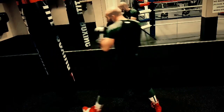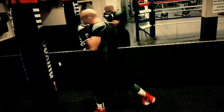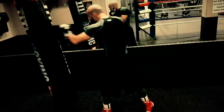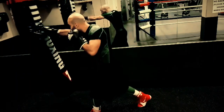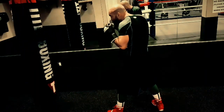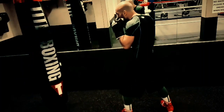Now I will demonstrate on a heavy bag. My left hand is always on the chin. My right shoulder always covers the chin. My right foot always pivots when I punch. When I take a step with the jab, my back foot follows and I don't throw the right hand until it's completely planted.